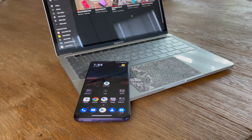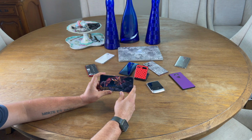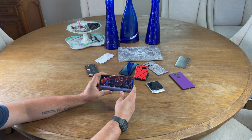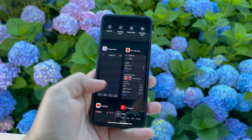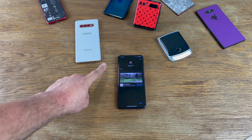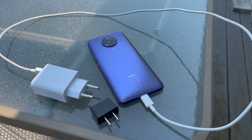Gaming is great, even if it doesn't have a top of the line 120Hz display. It will run even the most demanding mobile titles at up to 60Hz. Multitasking is a breeze too, even if Xiaomi's MIUI skin does have annoying advertisements baked in when you install a new app. But hey, I've learned to live with it, even if I don't like it. This phone really is just that enjoyable to use. It's like overlooking a flaw in your favorite person. At the end of the day, you still enjoy their company. And enjoy its company you will.